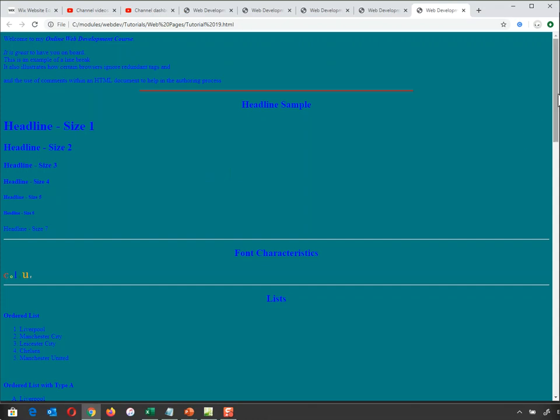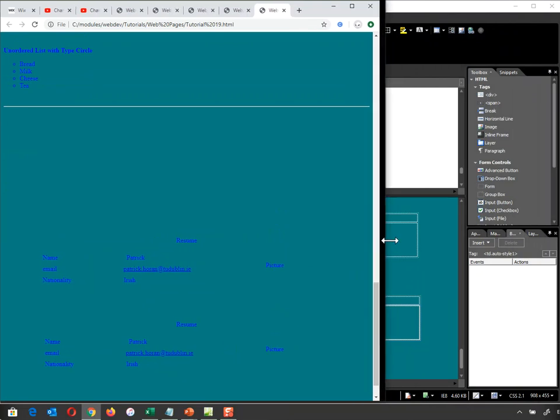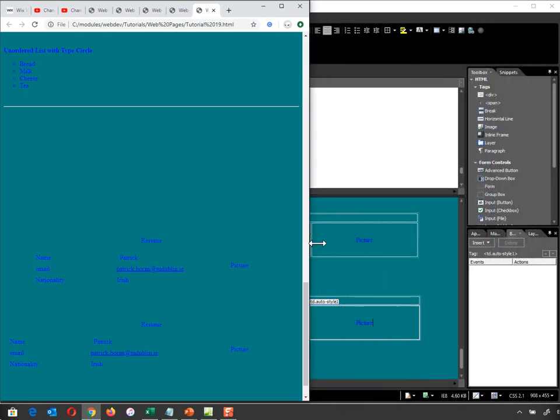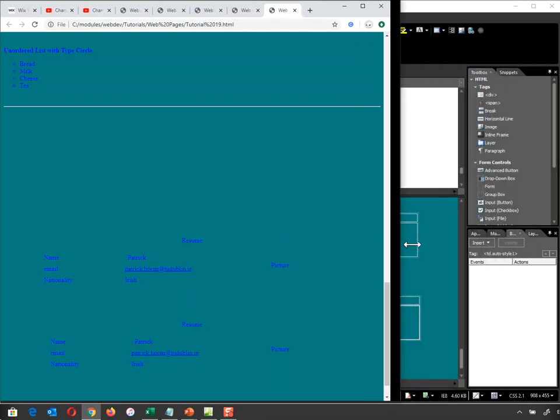What I just want to show you here is the difference between the two of them. When I actually grab this, you can see what's happening here. The bottom table stays exactly the same size. The top table, when I make my window bigger or smaller, gets bigger and smaller dependent on the window. So when I put borders around these in a minute, it'll become far more obvious. But the bottom one is always the same size, 720 pixels. The other one is 80% of the width of the screen.